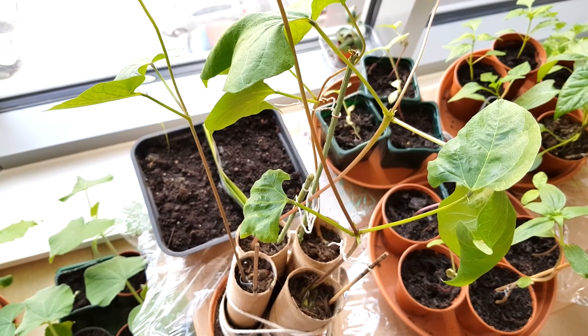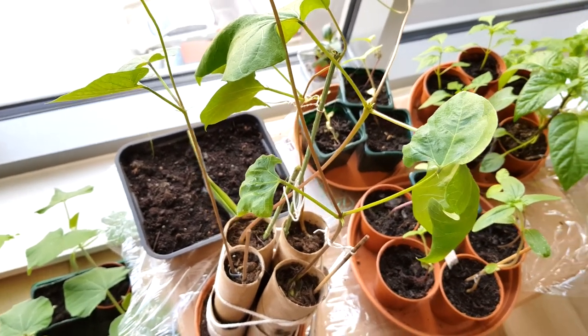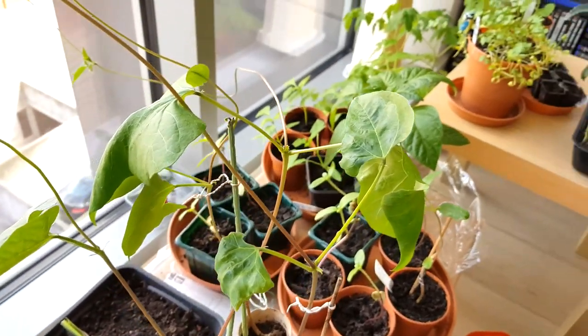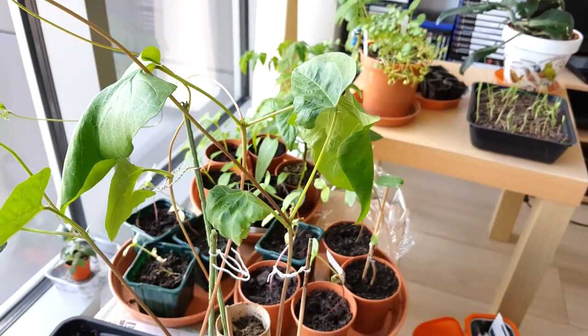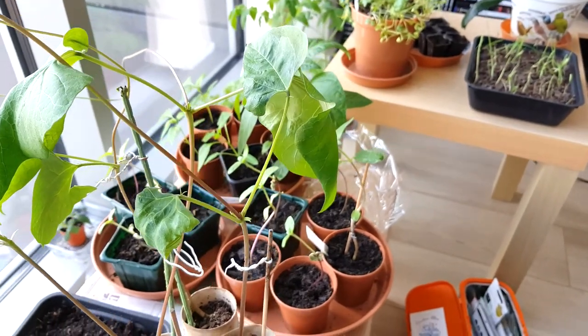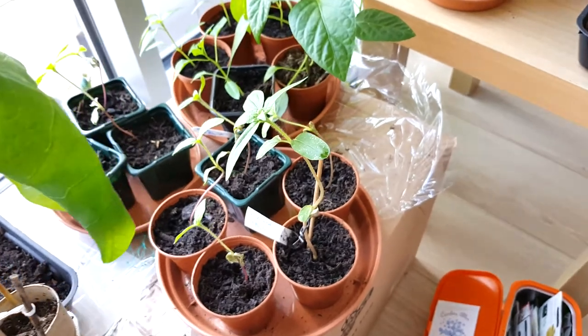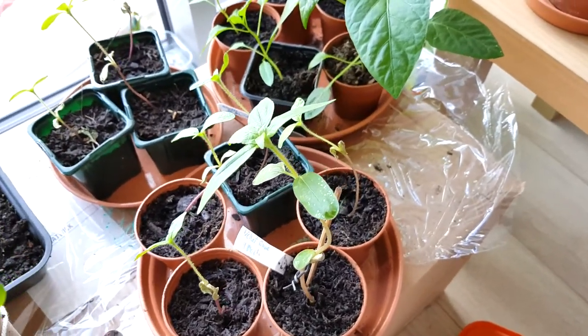After the squash didn't do too well, I was like, right, okay, I'll follow what the seed packet says. I won't move them out too soon, but they're huge. So maybe I could move them out - maybe the longer one. It's just taking them up to the allotment - I'm worried that they'll get damaged and snap and that won't do them a huge amount of good.